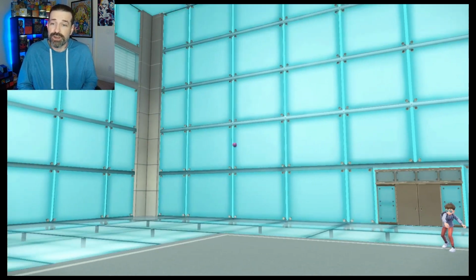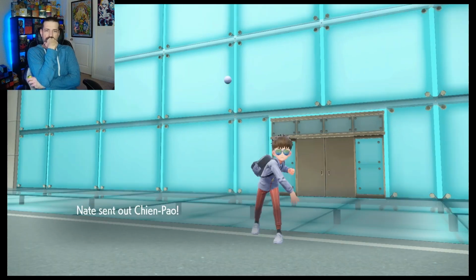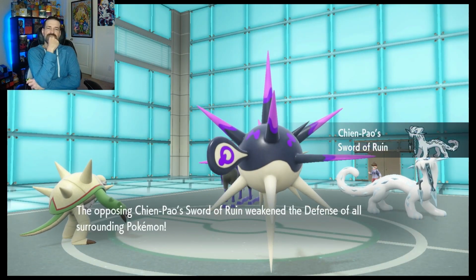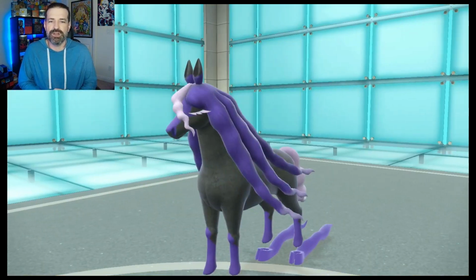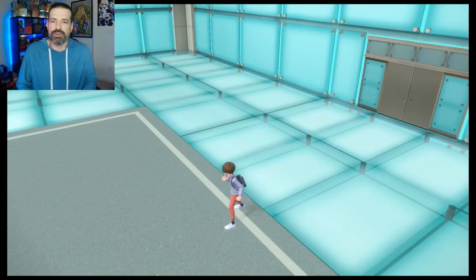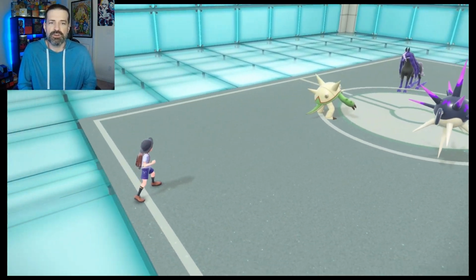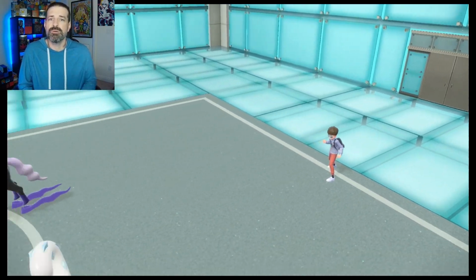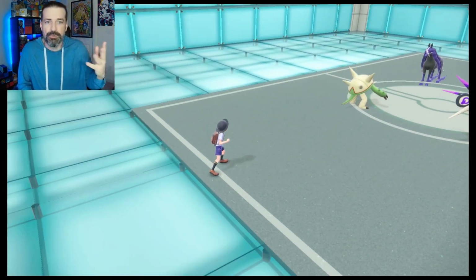Oh, it's Spectrier! Ooh, okay. Fair enough. Alright. That's pretty cool, not gonna lie. So let's Terrastalize, let's go for the Drain Punch over there, and let's go for the Crunch over into Spectrier then. Oh, I'm so glad that's not Dragonite. It's still gonna be tough, don't get me wrong, but it's gonna be much better than having to deal with Dragonite.